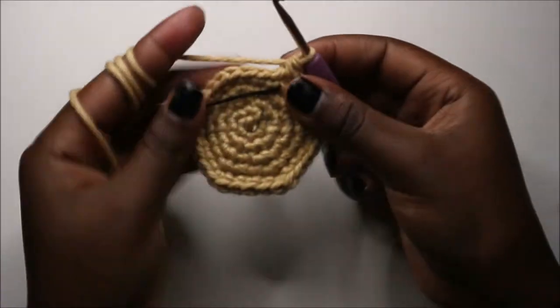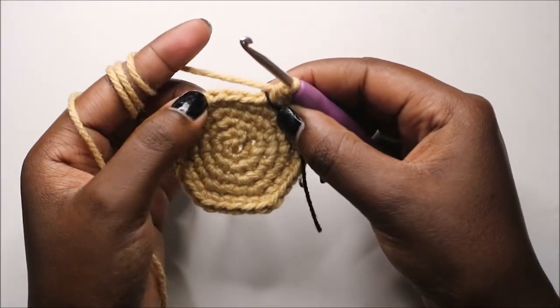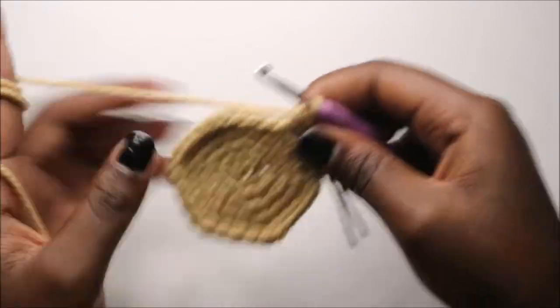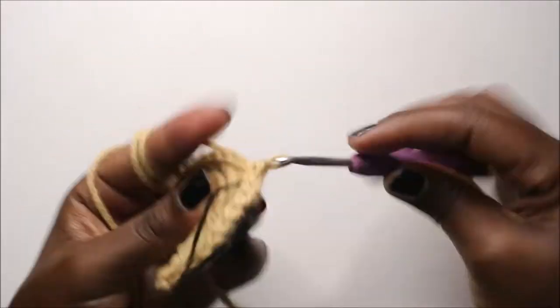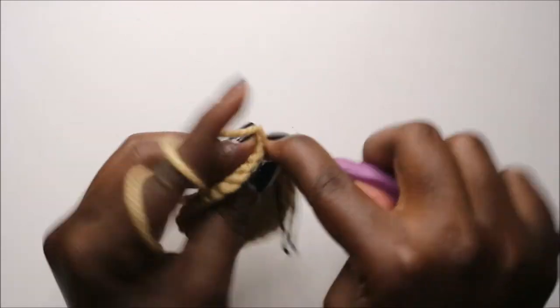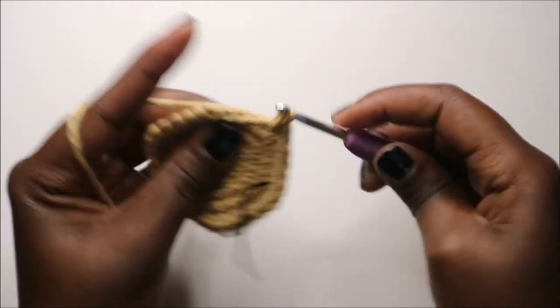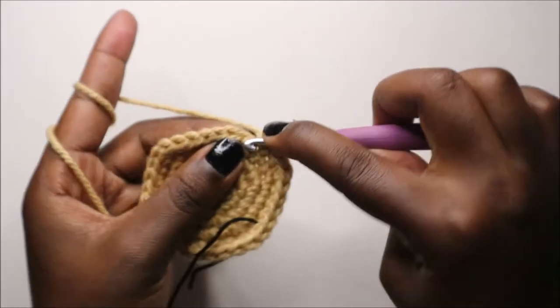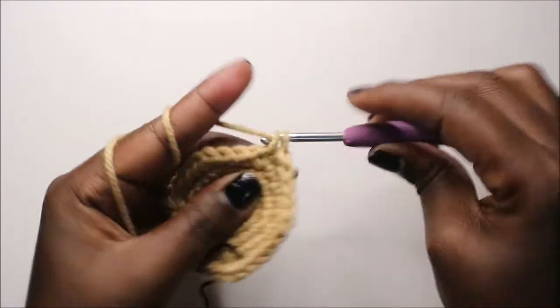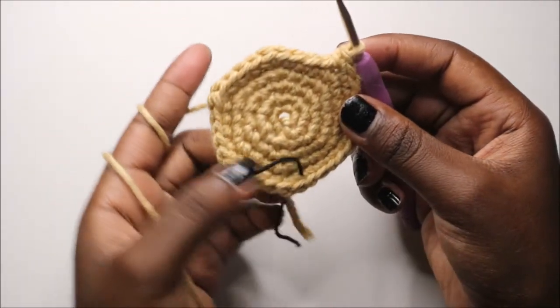Now in our sixth row, we are going to do 4 single crochet, then increase, and repeat all the way around for a total of 36 stitches. So we're going to do single crochet 1, 2, 3, 4 and increase. Then repeat that again. Single crochet 1, 2, 3, 4 and increase. Keep repeating that all the way round.